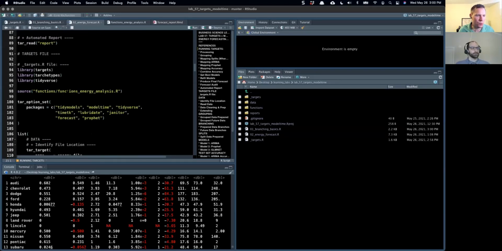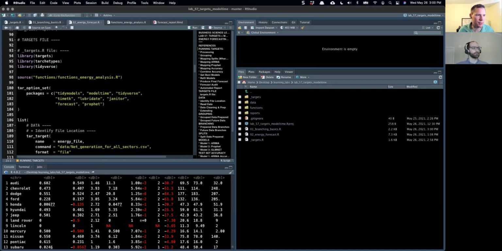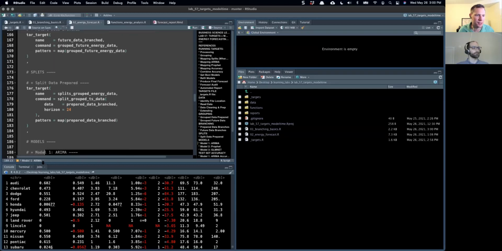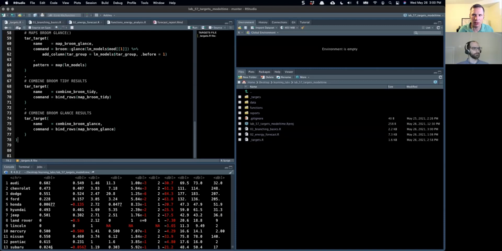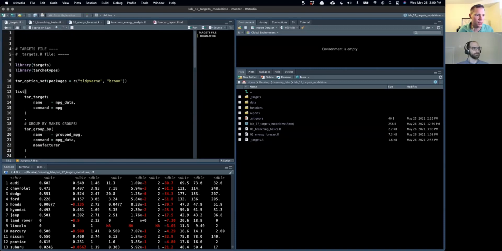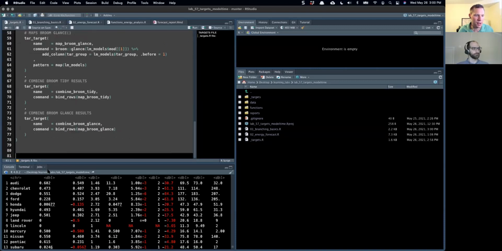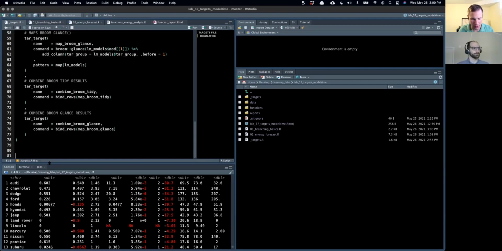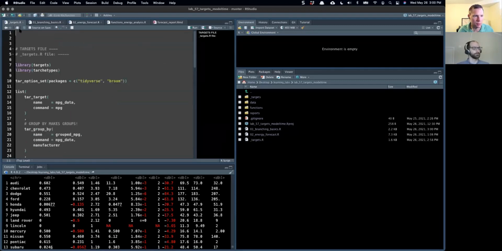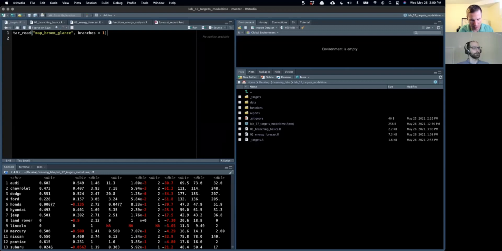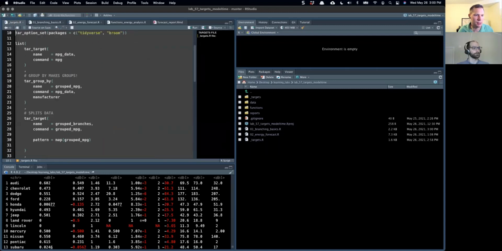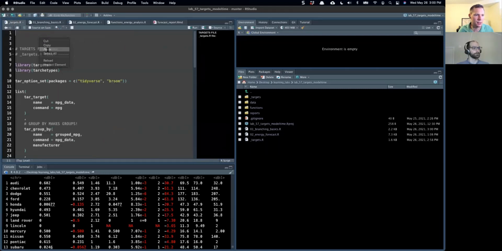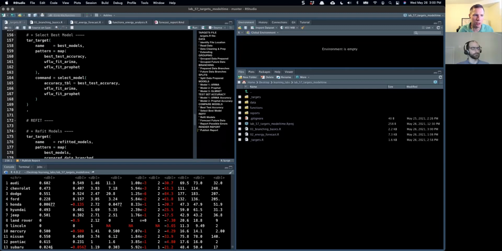So I'm going to go through pretty quickly. I'm scrolling down here to the targets file, and I'm just going to grab all of this, Control C, go to my targets file, and we're going to replace this targets file now. So if I do Control V, or whoops, let me just make sure. Oh, I must not have grabbed it. So let me go back here, copy this. I'm going to paste it in here. Paste. Okay, cool.